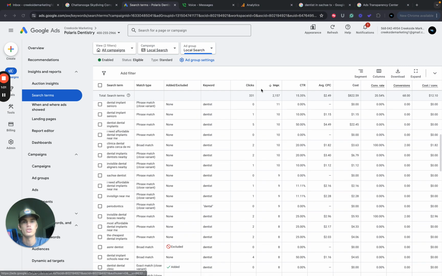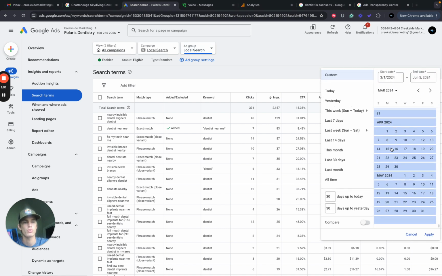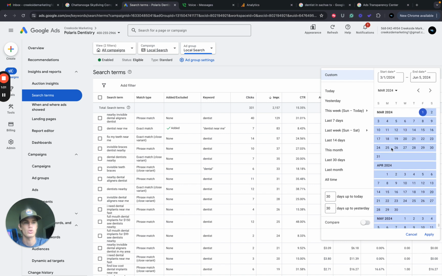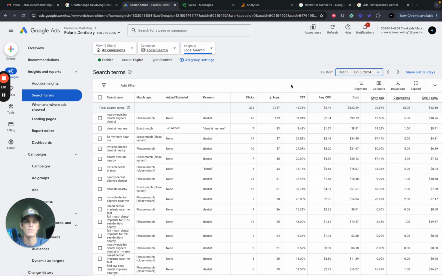Additionally, you want to filter by the past 2 to 3 months because those are the most recent search terms that apply. If you go for over a year, you're going to have hundreds, if not thousands, of keywords with those 2+ impressions. So we're only worried about the keywords that are getting clicked on in the recent present.